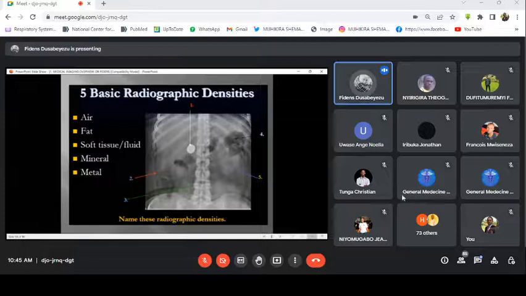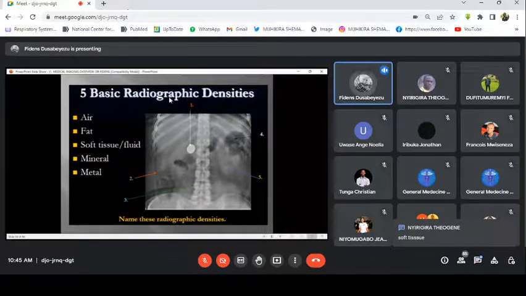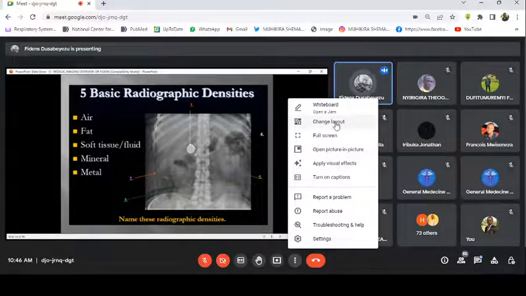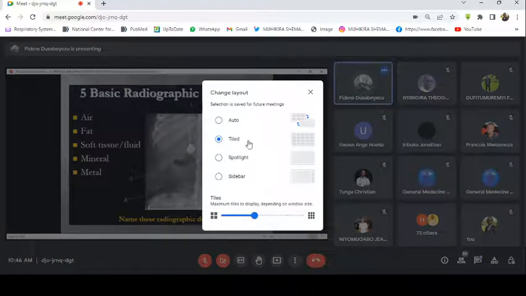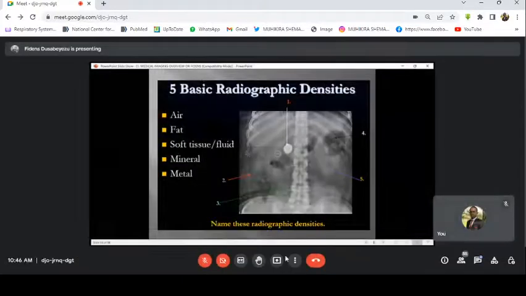This is a plain abdominal X-ray, but there are different densities. From there, you can say there is a bone here, there is air here, there is fat here, and from there you can even diagnose a disease. Like now, that metal, I think that metal was inside the stomach. That patient ingested some metal, like a coin or something.